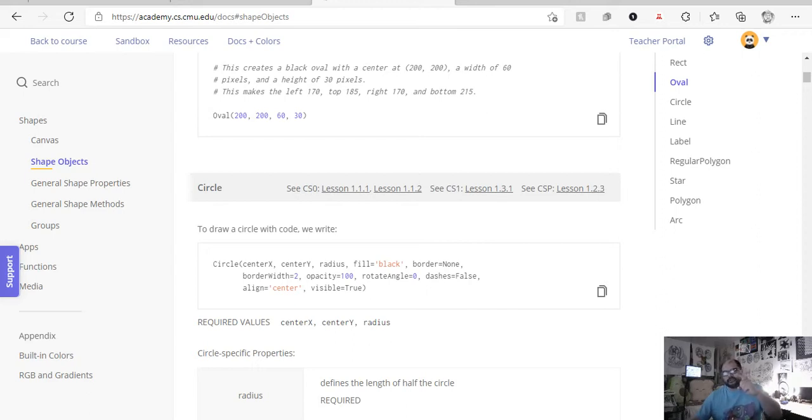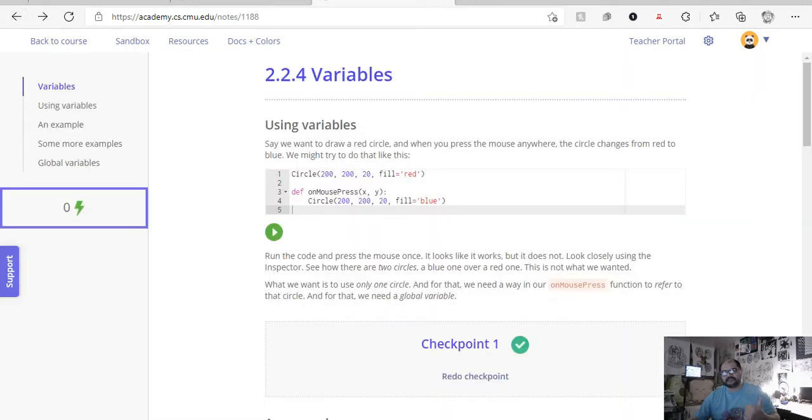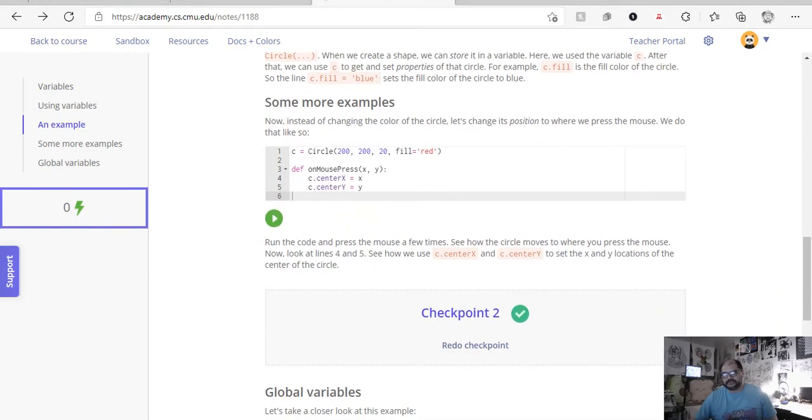You have to be able to go back and reference this, because anytime we want to change certain values, it's necessary to know what they're named. So this 200 that we have here, that's circleX, that next one is circleY, that one is radius. They actually do have names.